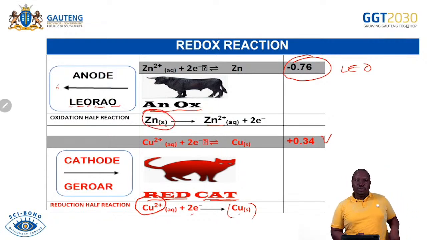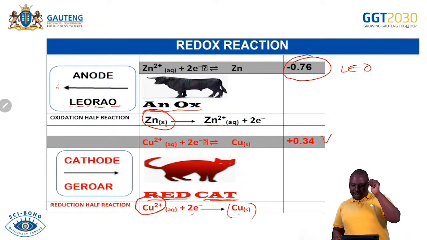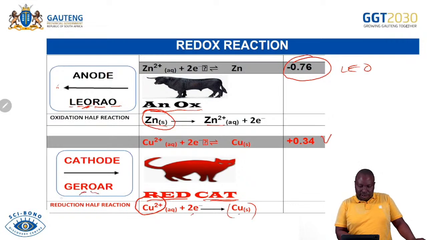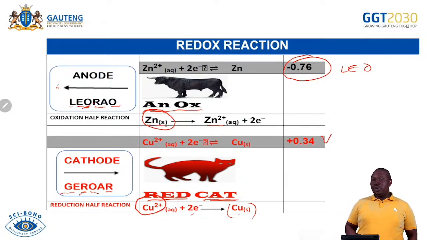So you have to know that when I pretend there are 2 half reactions, the ones that are on the left, that's where I will get my agents. Remember, we said reducing agent is a substance that undergoes oxidation, and the oxidizing agent is a substance that undergoes reduction, or that gains electrons, or that is reduced. So you are spoiled for choice in terms of that. I hope this slide helps you to understand that the negative one would lose electrons, which means it's undergoing oxidation, and is the reducing agent.